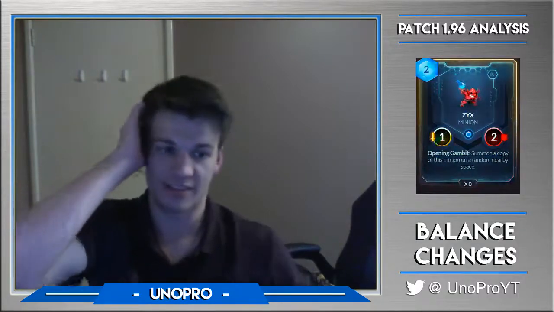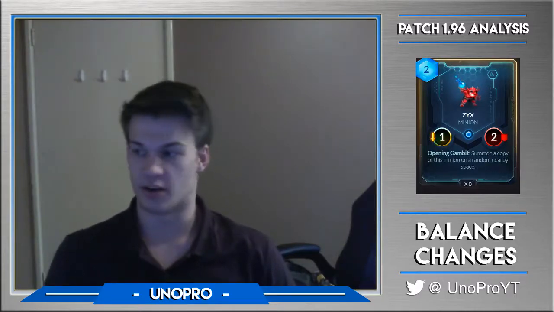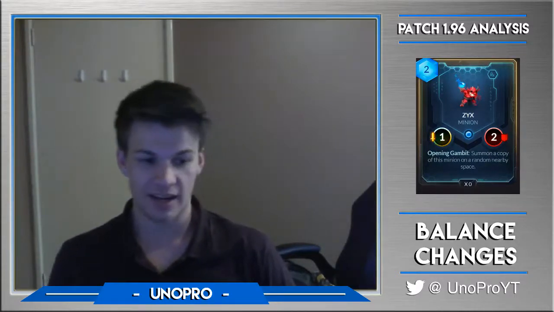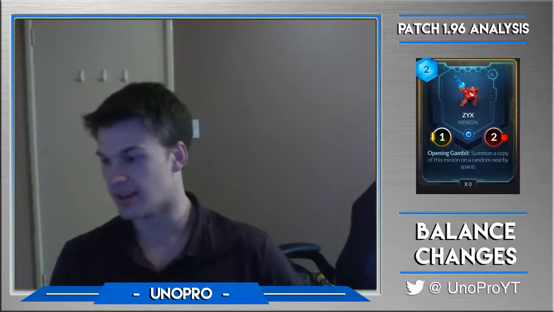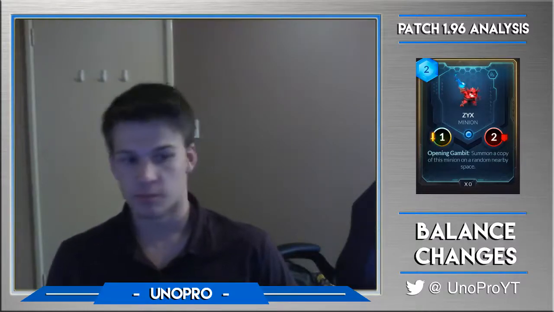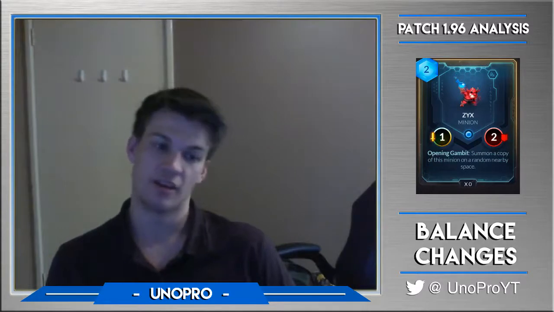Now, the last one is Zix, which was a 1-mana 1-2 that spawned a copy of it nearby on a random space. Now it's 2 mana. This hurts the card a fair bit. Obviously, they brought in some token synergies with stuff like Lady Lock. I think there's a couple other cards. Probably not seeing too much play at a 1-2. It's a fair bit worse than a 2-3.